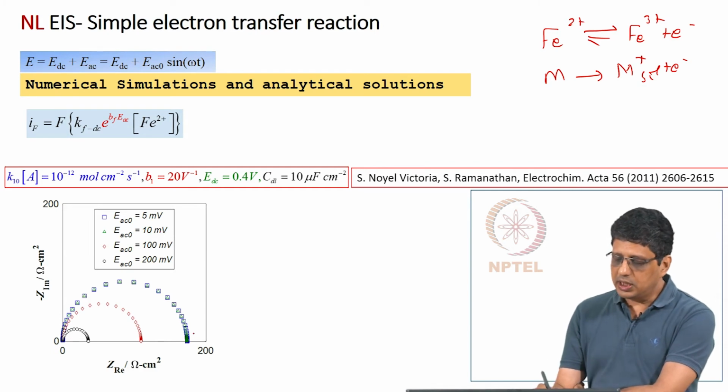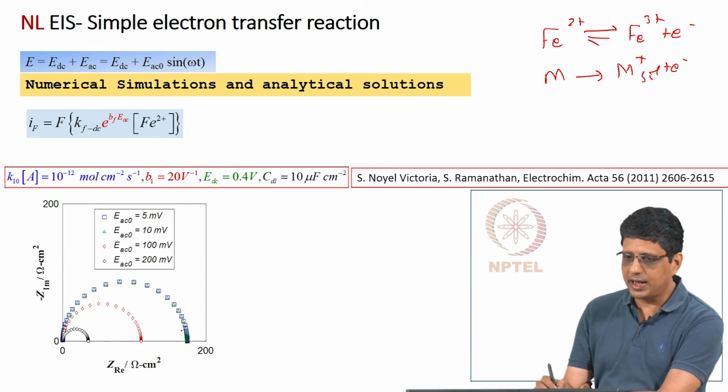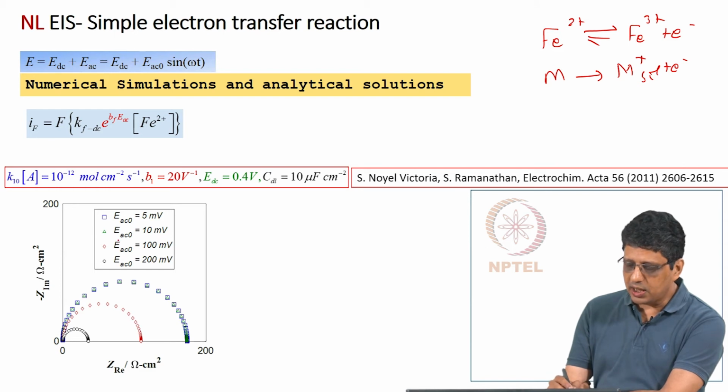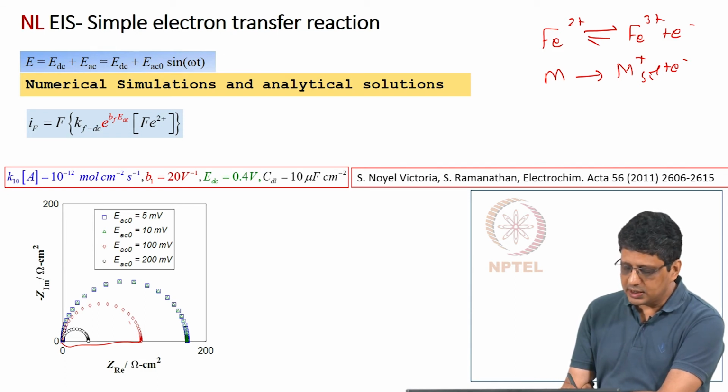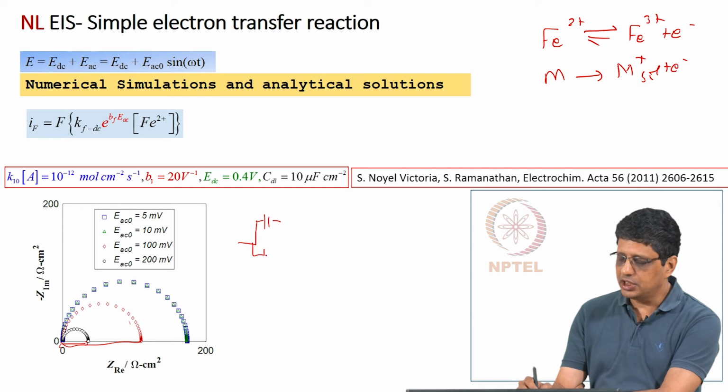5 millivolt and 10 millivolt give you more or less the same spectrum. So, 5 millivolt results are given as blue squares, 10 millivolt results are given as green triangles, and you can't really distinguish between them because they pretty much overlap. If we increase the amplitude to 100 millivolt, the spectrum will still be a semicircle, but the charge transfer resistance is going to be less. If we increase this to 200 millivolt, given by the black circles here, charge transfer resistance decreases a lot. So, it is still modeled by a double layer capacitance with the charge transfer resistance, but this is a much smaller value compared to what we got in the 5 millivolt or 10 millivolt perturbation.